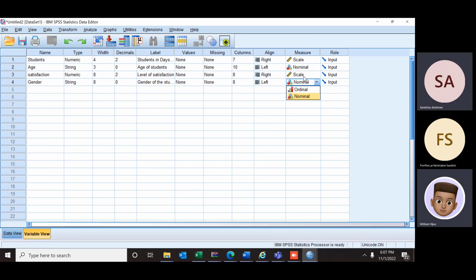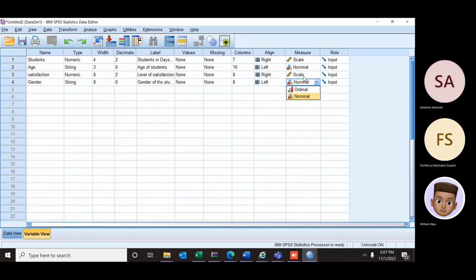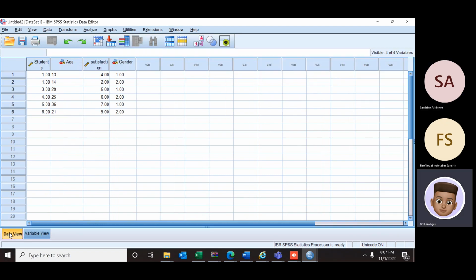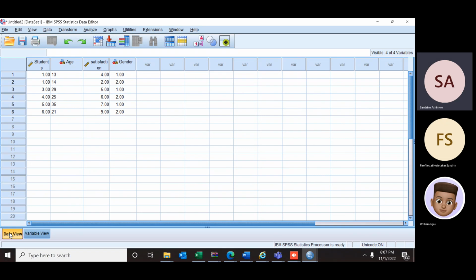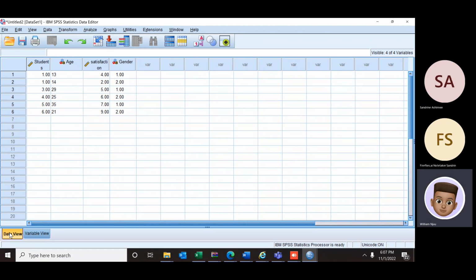Because remember, I told you even a string can be words. So it's seen words cannot be just a scale. That's the thinking. So if you want something to be a scale, it cannot be a string.